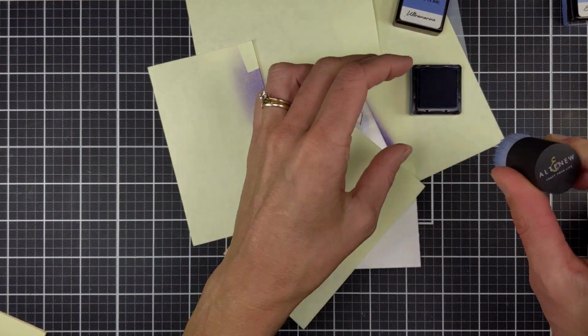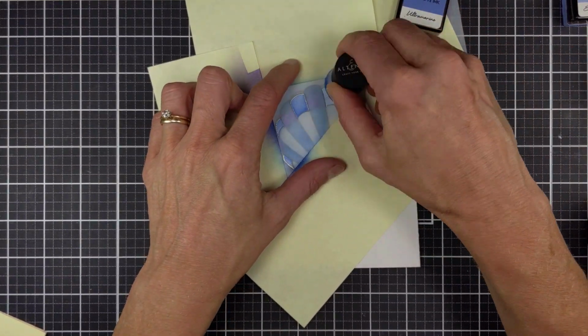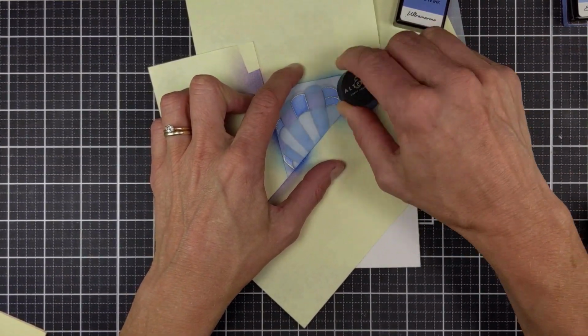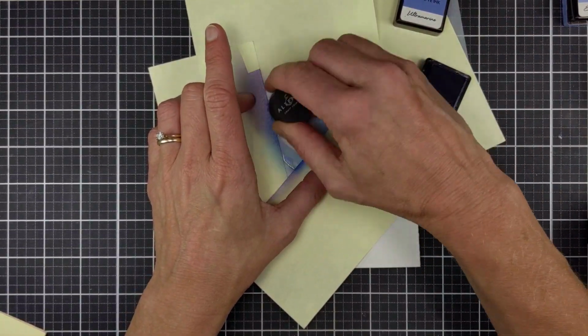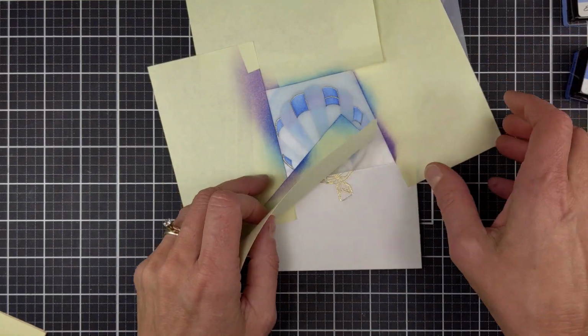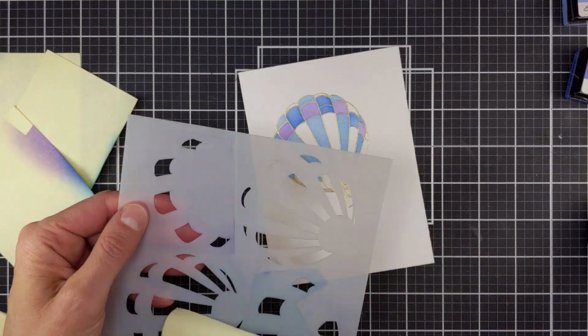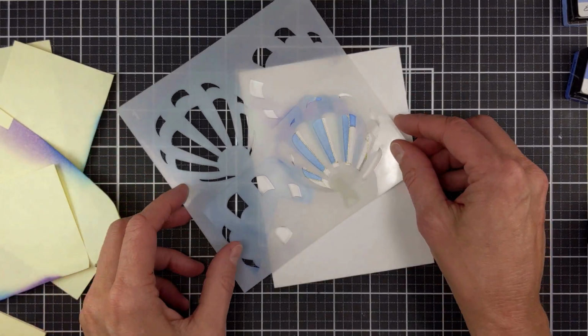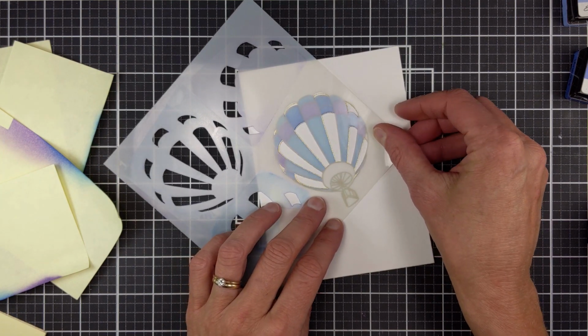The simple coloring stencils are definitely a must-have for easy, quick inking of the stamp sets. I'm just going through the 4 sets of the stencil and inking up each part with the different colors. I just had to have this Up and Away bundle. Hot air balloons are just a whole bunch of happy, I think.